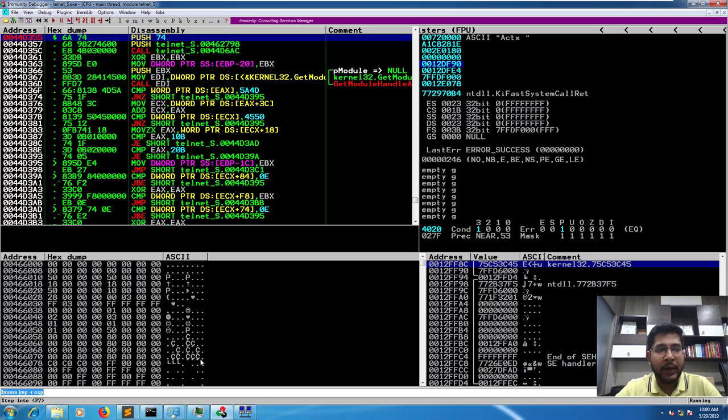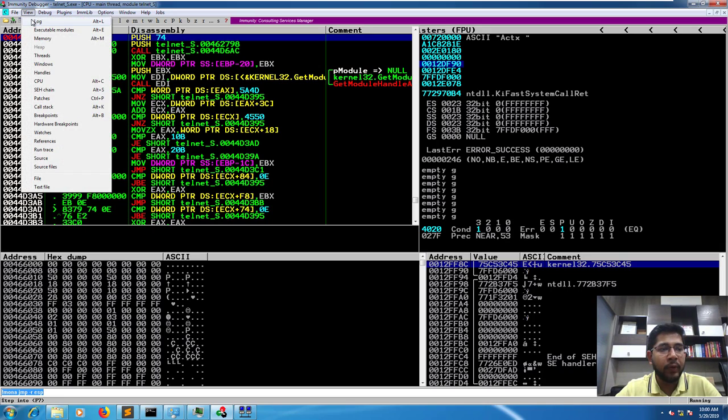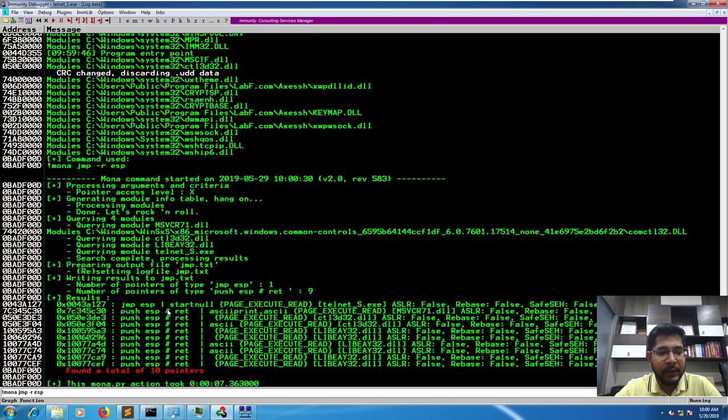So this command has executed. Let's go to the log window. And it says that it has found a total of 10 pointers. And if you look at the list of pointers here, you can see that this one is not useful to us as it contains a null byte. This might be useful to us. This we can also use. This address we can also use. And as a matter of fact, we can use all addresses or any of these addresses after the first address.